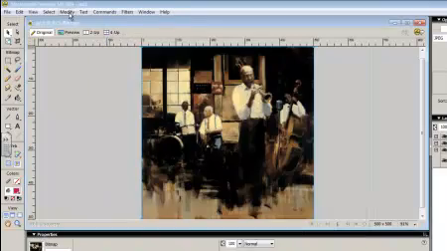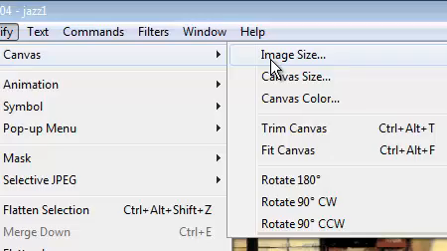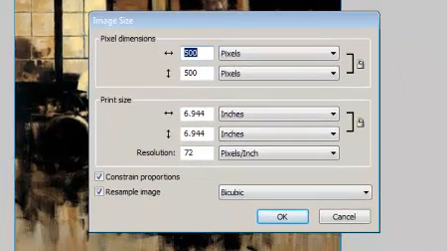There's the image. Modify, Canvas, Image Size. The first thing I'm going to do is reduce the size. Now I've already looked at my page and I've established that 275 is a pretty good size for the page that I've got. It could go up to as high as 300, and from 300 any size down from there, but not larger or it will distort the appearance of the page.